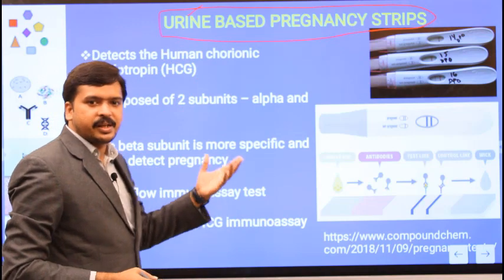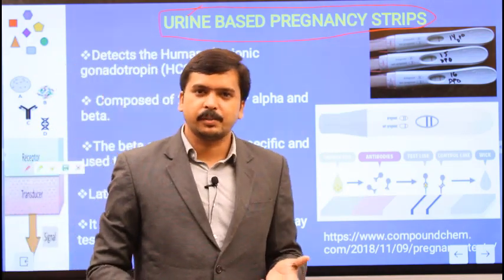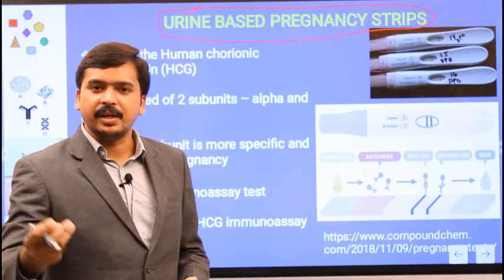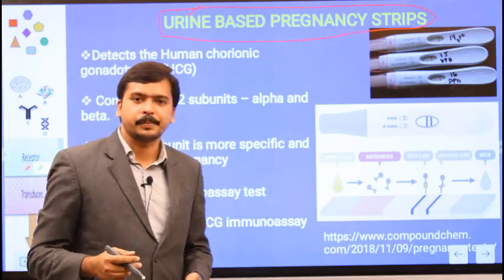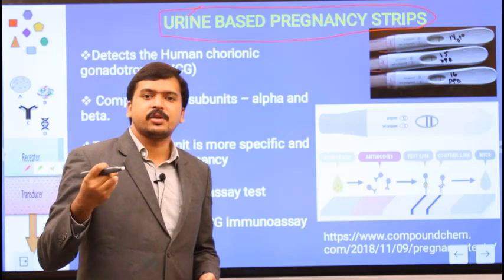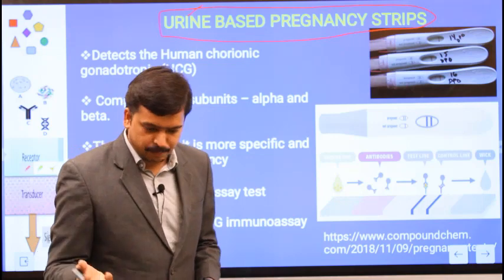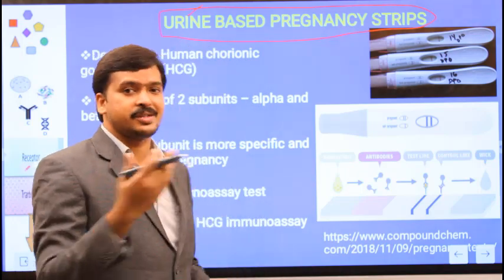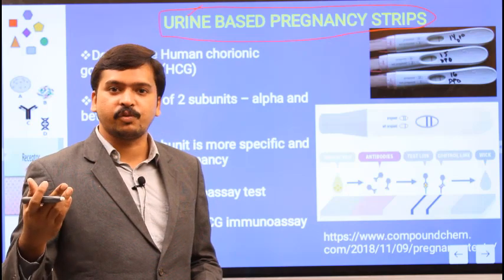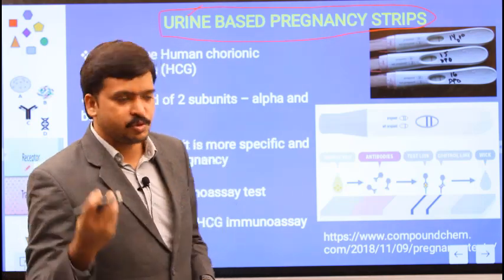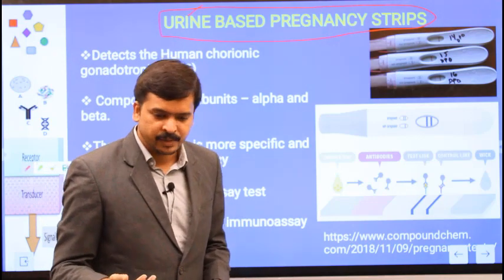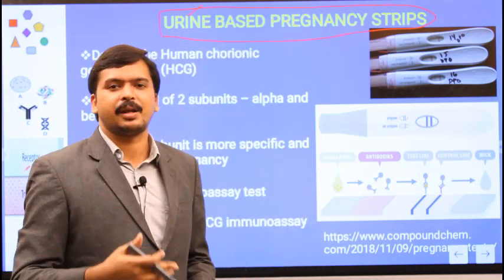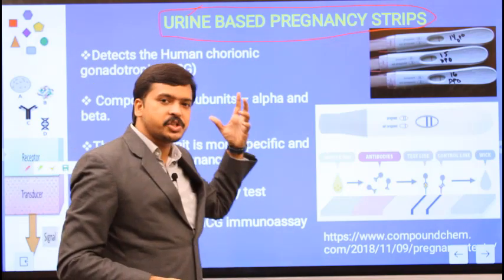Then along with urea, if there are any other molecules available inside our body because of our biological metabolic activities, there might be some metabolites released along with that. For example, you take a diabetic patient. In a diabetic patient, you see the presence of excess sugar. For example, if somebody is suffering from some bacterial disease, sometimes you might even find the presence of some bacteria when you go for urine sample cultures. Or sometimes you might see other metabolites which are harmful for the body. So most of the time, when you are sick and a doctor is unable to diagnose just by seeing your symptoms, they suggest you go for a urine sample or blood sample analysis. So that kind of information you can get from this.